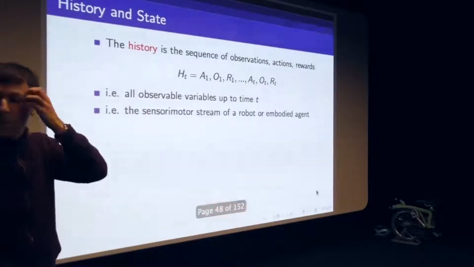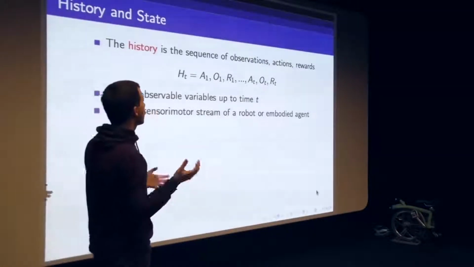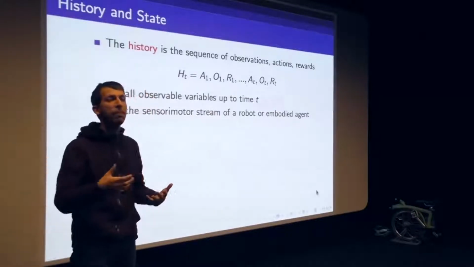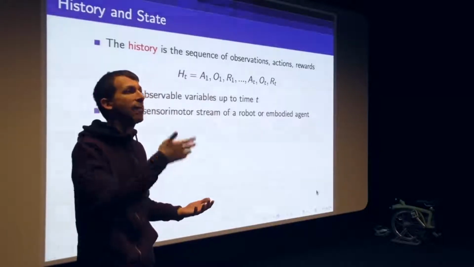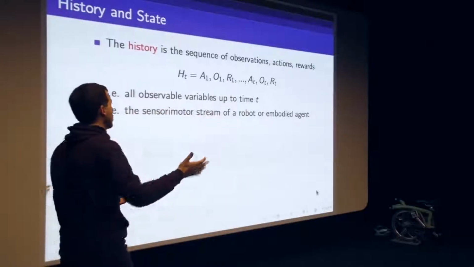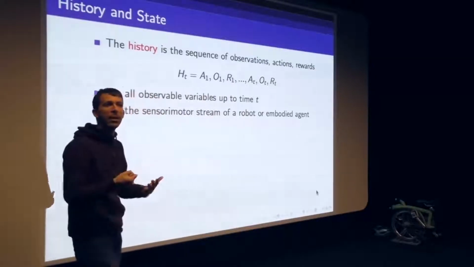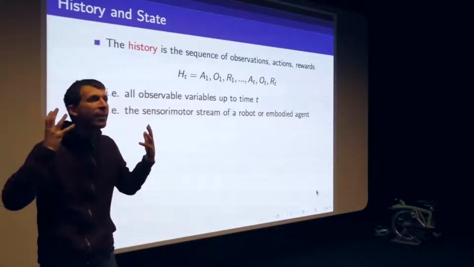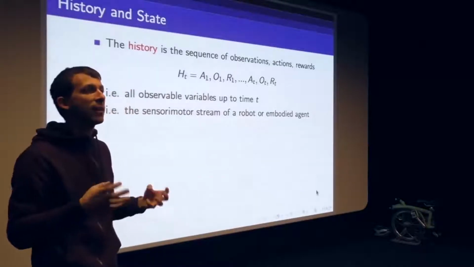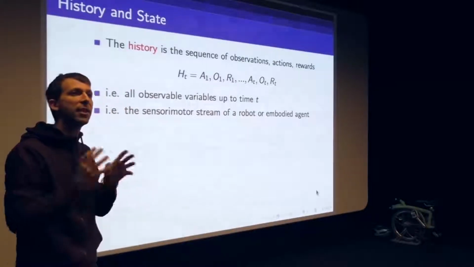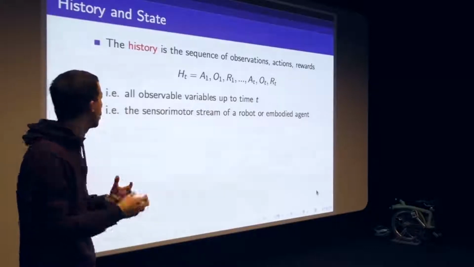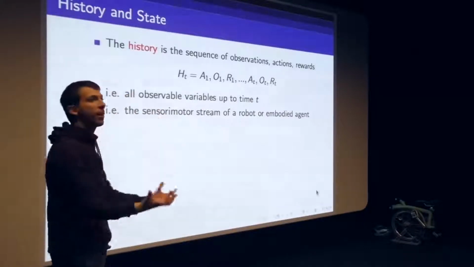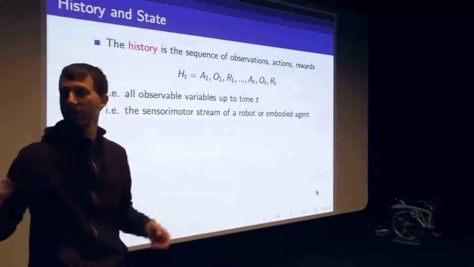You can think of this as the sensory motor stream of a robot or an embodied agent. But this also applies more generally. A game-playing agent or a trading agent has its own sensory motor stream of the inputs that it's seeing and the decisions that it's able to take. There's some well-defined interface between agent and environment, and we just get to control and see this stream of stuff that's coming into the agent from its environment.